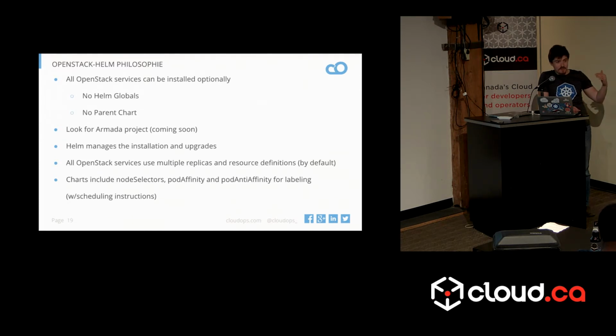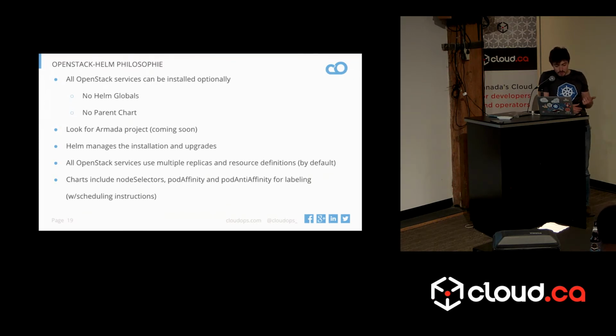And the idea of the Helm project for OpenStack was that we don't have one big chart for OpenStack. We have many different services. There's going to be some kind of orchestrator of Helm that will actually do upgrades. So right now OpenStack Helm focuses only on deployment, and the second part of it is going to be orchestration of upgrades. The work just started, and there was a demo in the Kubernetes community meeting last week. So the plan is that Helm will manage upgrades and installation.